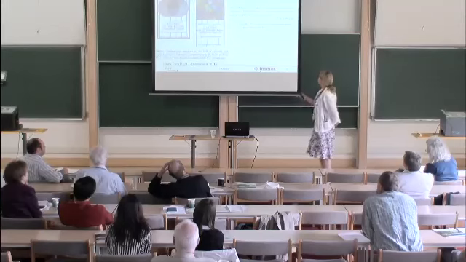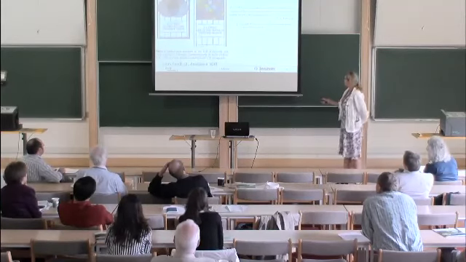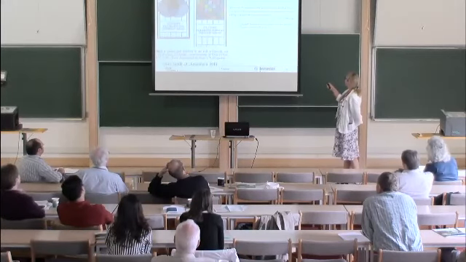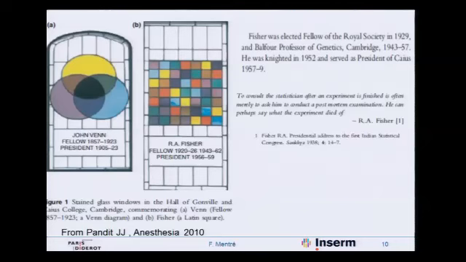Okay. Because perhaps you know that Fisher was indeed working in Cambridge at the end of his life, and he was president of Caius College from 57 to 59. So there are stained glass windows about Fisher there. And there is a sentence I like very much from Fisher: to consult the statistician after an experiment is finished is often merely to ask him to conduct a post-mortem examination. He can perhaps say what the experiment died of.